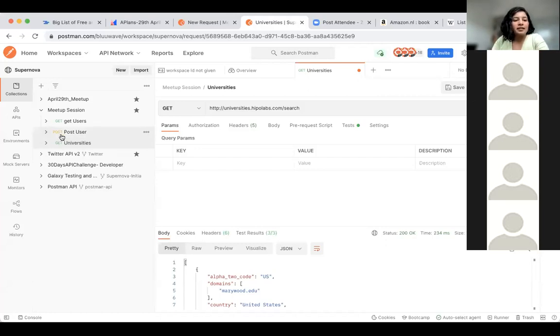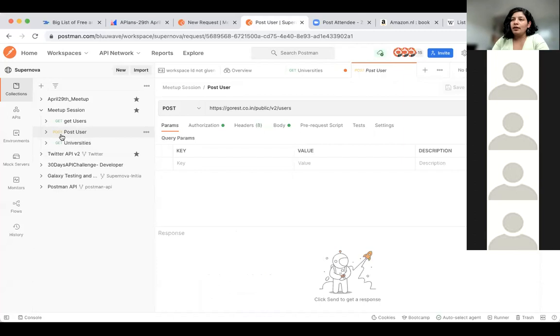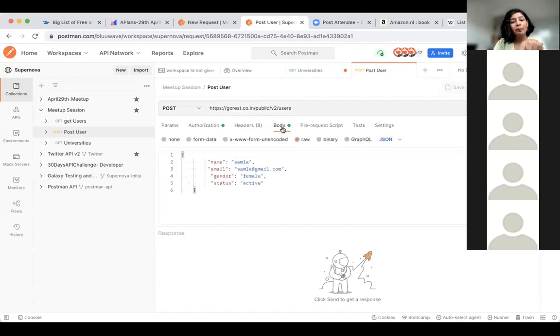Now, if that is the case, how do we execute a POST request? So first you have to choose the method POST, and then you have to use your endpoint. Well, that is good. Is this just enough to post the data? Well, no, because we are trying to add the data. So where is this data being mentioned? It is mentioned as a part of the body. This is called a payload. The key term for this is payload.